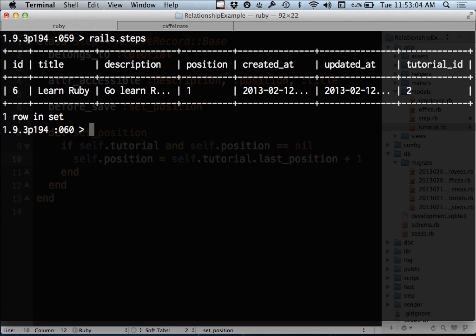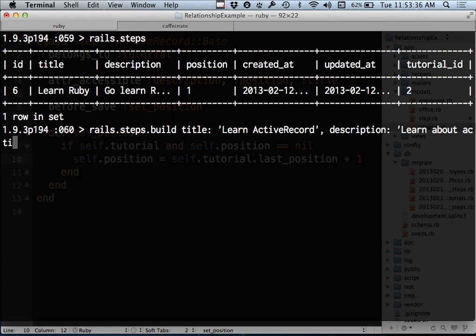Okay. Let's try adding another step to the Rails tutorial and see if it comes out right with position number 2. I'll do rails.steps.build, a step that has a title of Learn ActiveRecord, description of Learn about ActiveRecord.